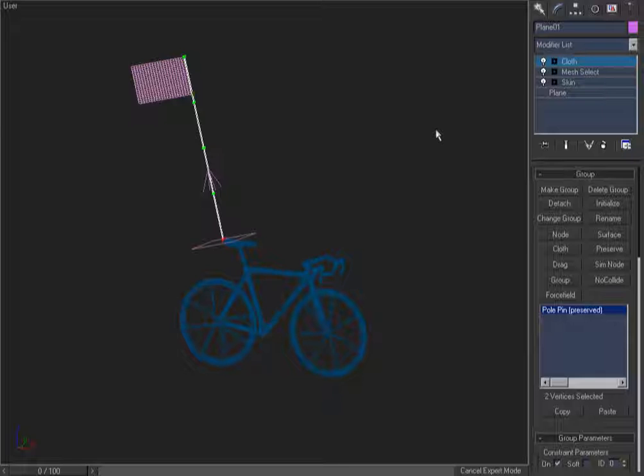So these 2 points aren't going to be simmed, but they are going to keep moving with the skin modifier, doing whatever is being told to those verts to do before cloth. The other verts, like these right here, which are not in a group and preserved, are going to be simmed and do whatever they'll be doing in the cloth modifier.